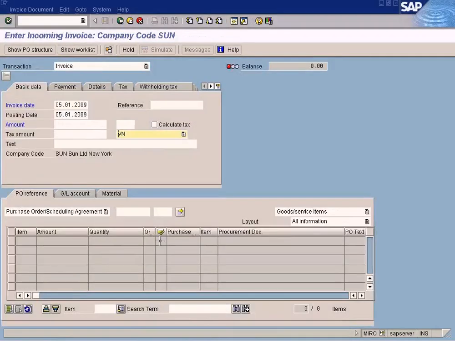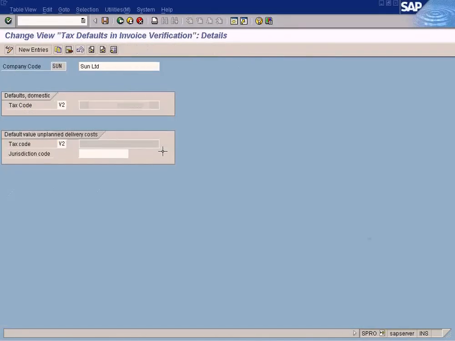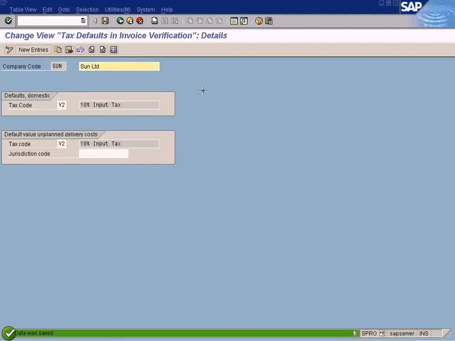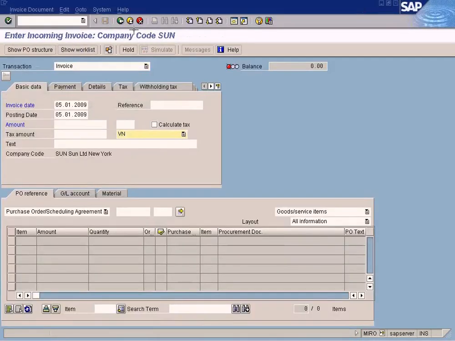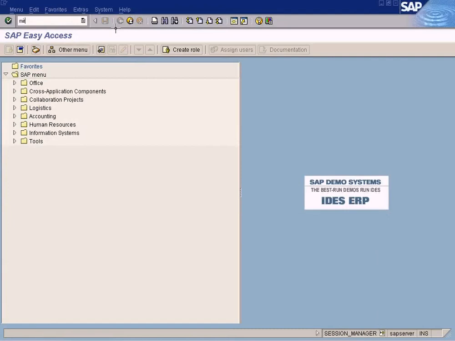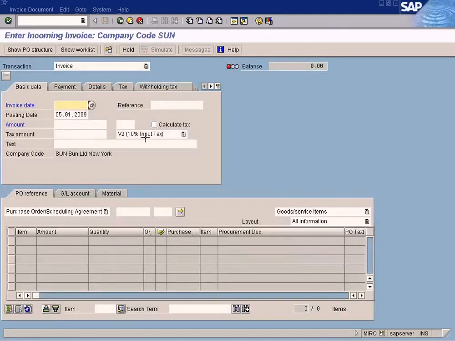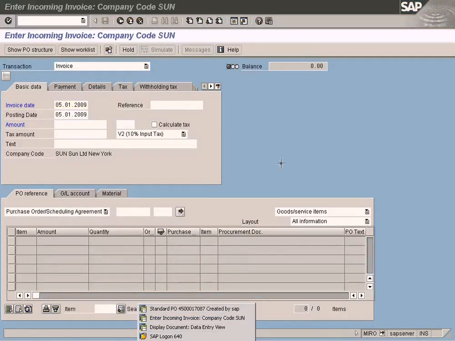Okay, so that whenever you open up a MIRO screen, this will be defaulted V2. Change this to V2 now. Right, now I come to MIRO. See, it's defaulted. Very useful, right?